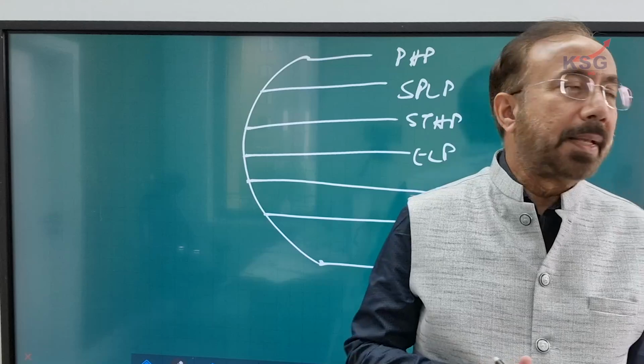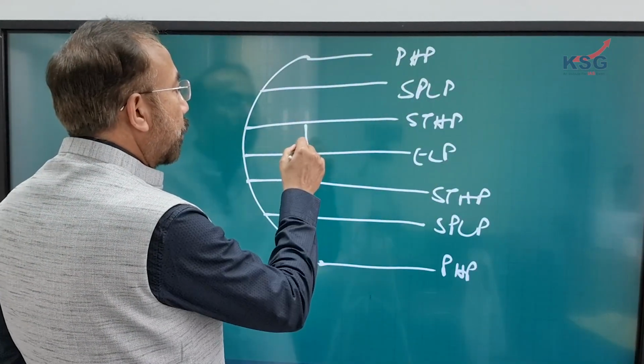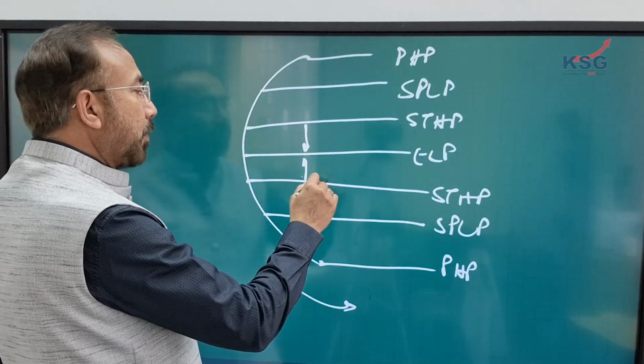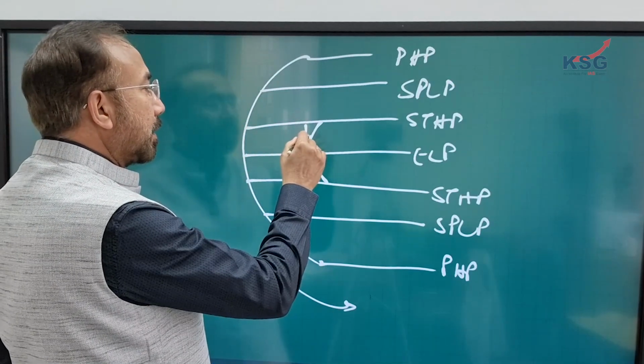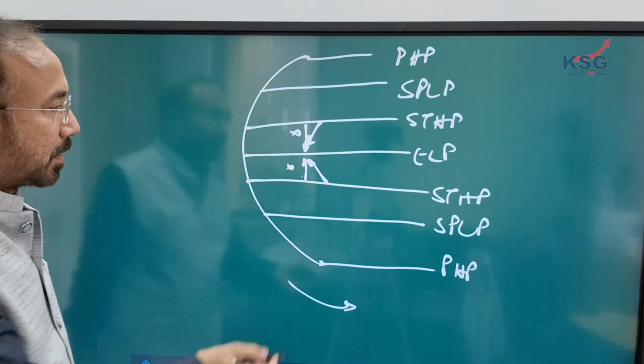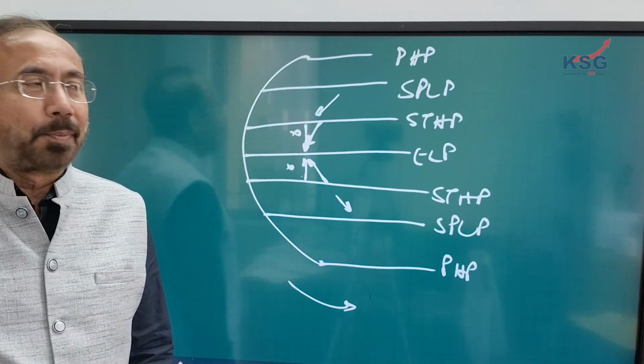And then the winds basically would move not as a straight line because of the Coriolis force, because the earth is rotating in this manner. So what you have got, the winds are coming like this. Instead of this, it is coming in this direction. And then similarly you can have the opposite sides also, subpolar low pressure.